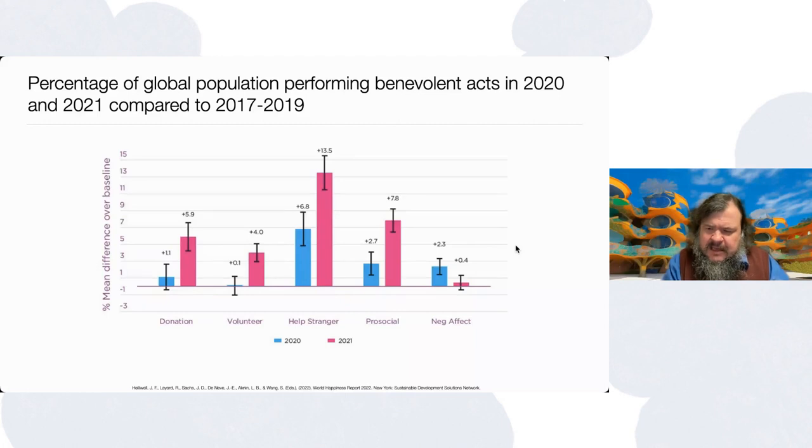people don't necessarily expect. In the context of the pandemic, you've seen a lot of bad news, frankly. But there's also been some good news. One of the things that has shifted during the pandemic is that we have seen more benevolent acts, more positive acts in 2020 and 2021 compared to 2017 to 2019. In other words, the pandemic appears to have brought a shift in how people interact with each other. In some contexts, and I want to be very careful, it's not that suddenly everybody is 100% kind and charitable. No, but in some aspects such as helping a stranger, volunteering, etc., we are seeing a very real, definitely significant, definitely measurable increase in these benevolent acts.